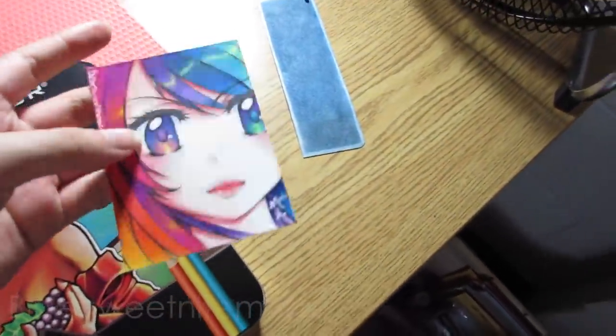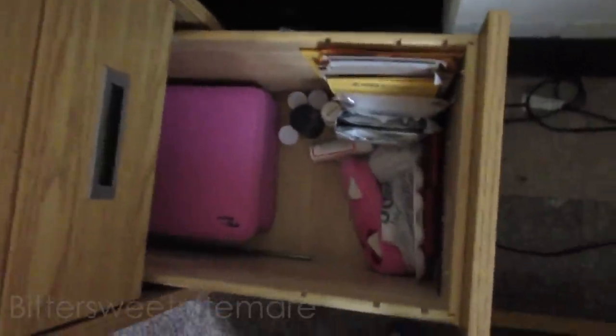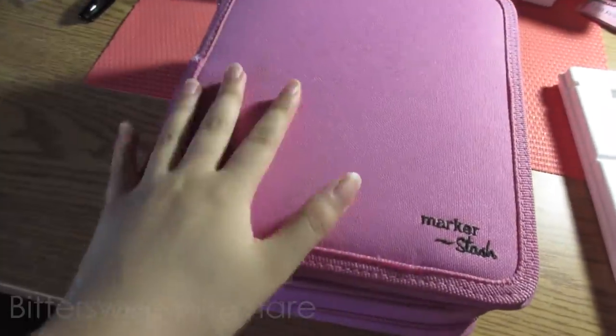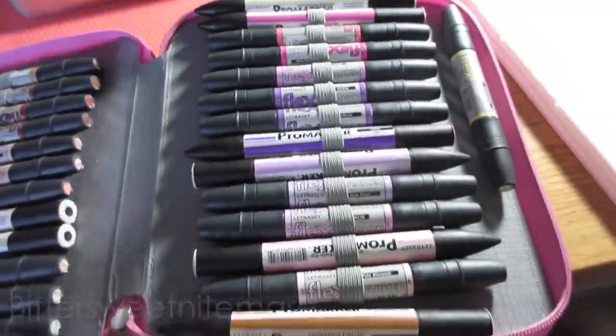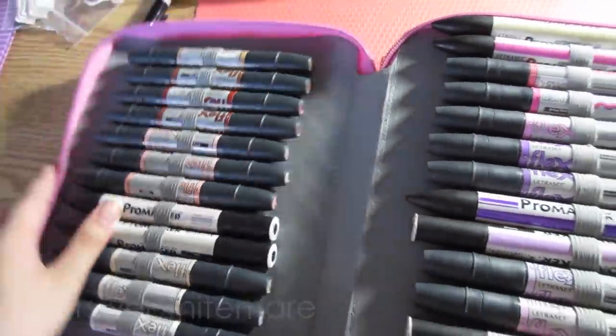And then I brought my colored pencils, because after that video I just made, I was like, I kind of miss my colored pencils and I want to use them more. And then I have my electric set markers. I decided not to bring my Copics because I don't have that many refills and I generally don't even use markers anymore either. So I just decided to bring these and use them up. I got this case - it's a wallet from eBay for $15 and it fits 72 markers. So here are my flex markers and then my pro markers.